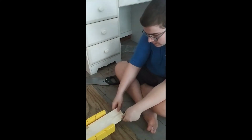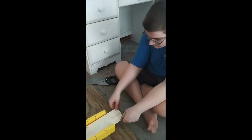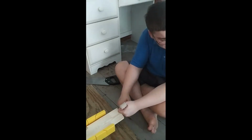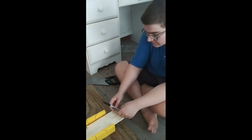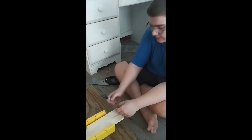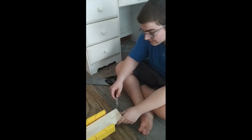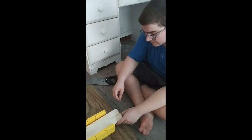Alright, for the handle... I should cut it this way for the handle. Or hilt. Hilt, not the handle, the hilt. And I kind of need the hilt to connect the handle and the blade, because I don't know how else to do that. I mean, I could use wood glue, which my brother does have, but no.